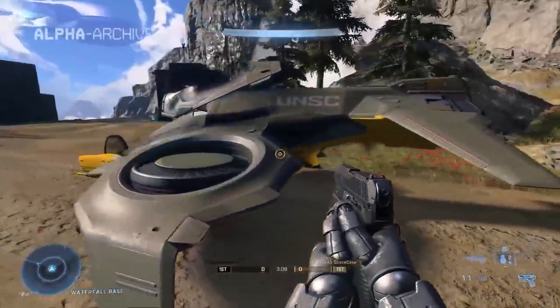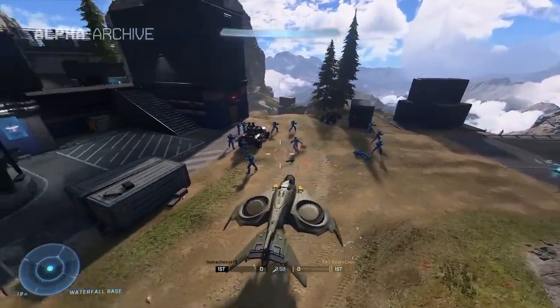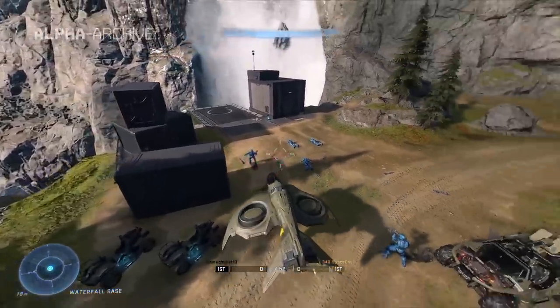There's also this unfinished Stinger Wasp that shoots different types of projectiles, like an automatic shotgun and some other type of missile as well. I can kind of see this one being maybe a little bit too overpowered.